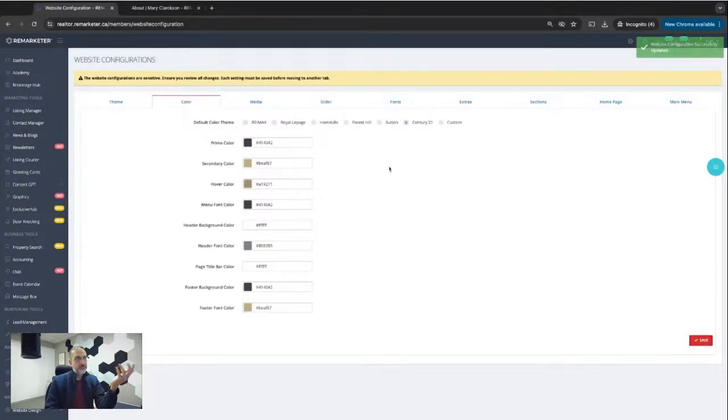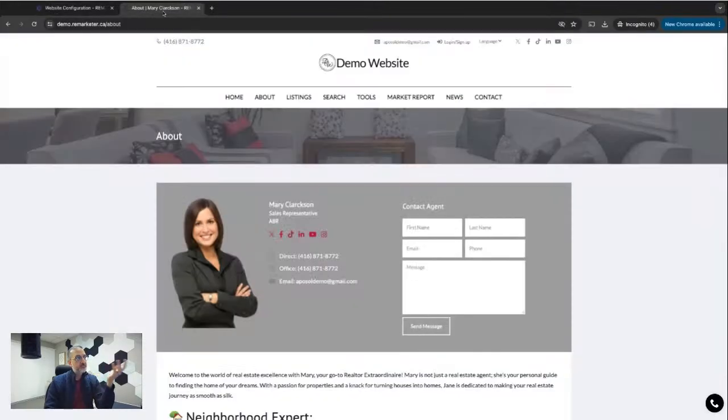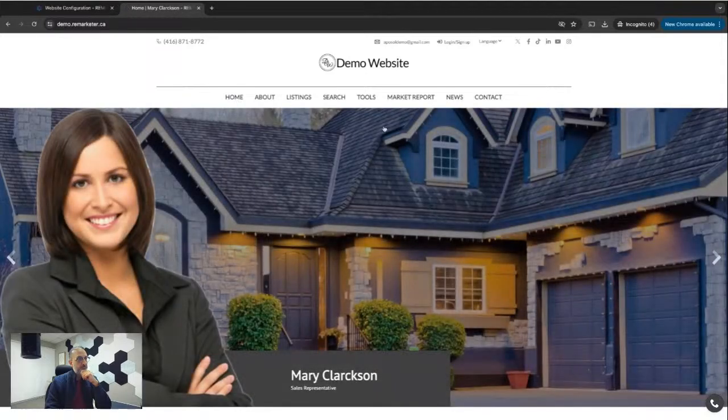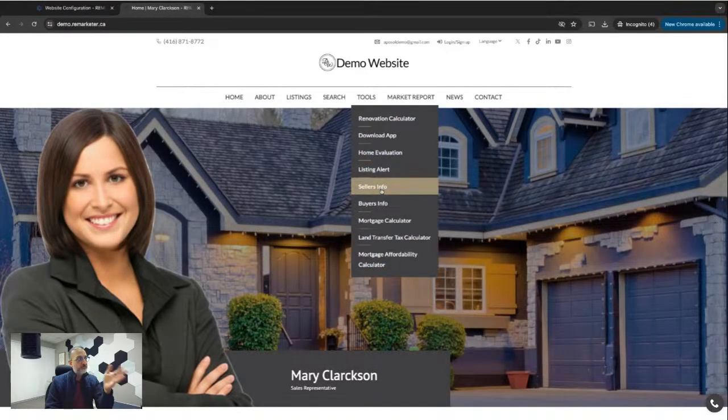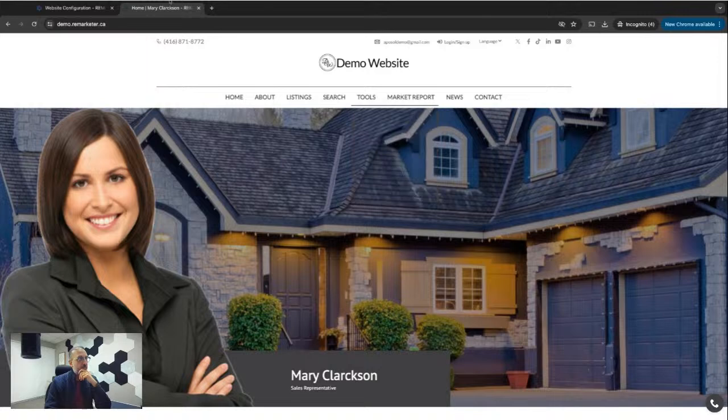So if I'm a Century 21 agent, for instance, I can simply select that, save it, and then I've got all my colors changed to that. Now you can see I've got the Century 21 colors in there.